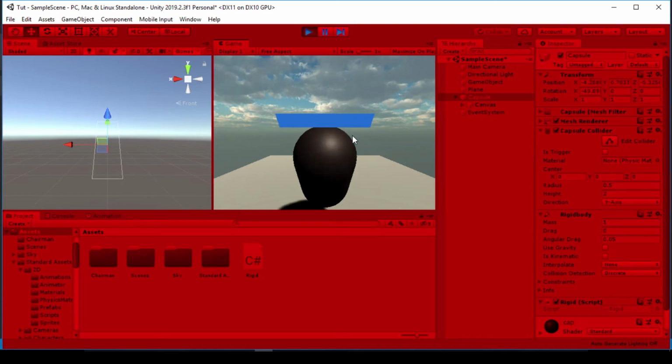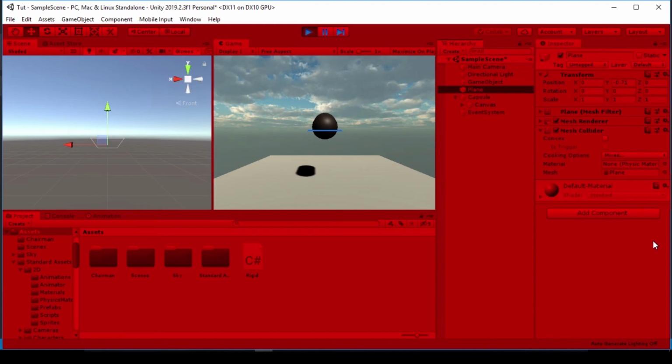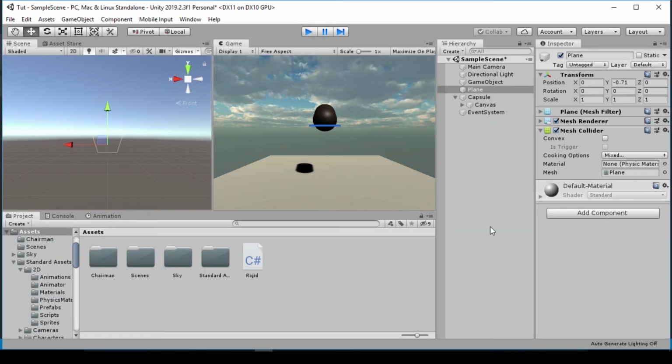So we can see that the AddForce is actually working, but for some reason it's rotating, and that is the problem with AddForce. It's difficult to control what it actually does. The reason why it's rotating is because it touched the collider, or it touched this plane which had a collider on it, so it's causing it to behave somehow, and without gravity we can't actually control the behavior. So let's stop this game.